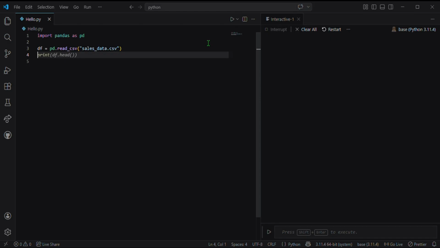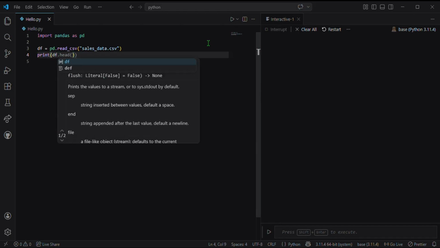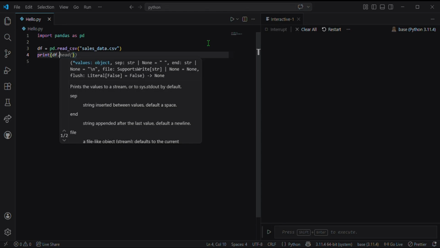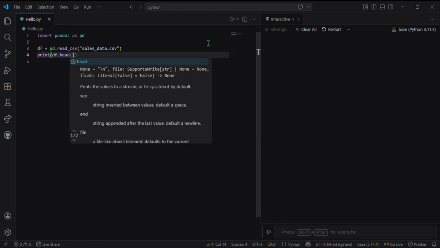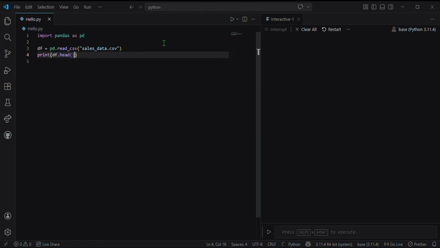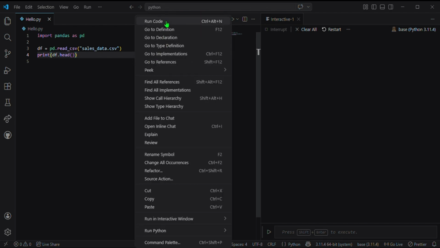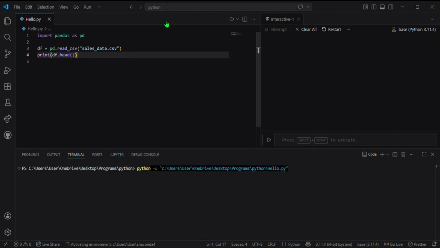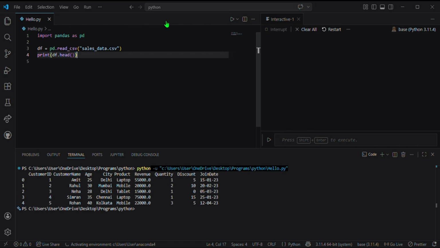Now let's print some of the rows of that data. For that we write print df.head. This shows the first 5 rows. Your first impression of the data, like meeting someone for the first time. Okay, so now we can see our data rows.